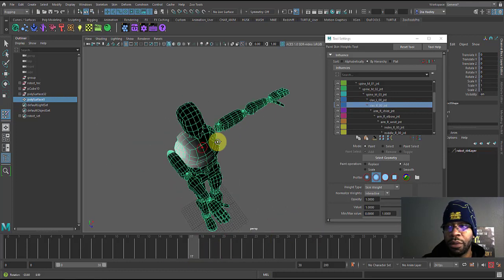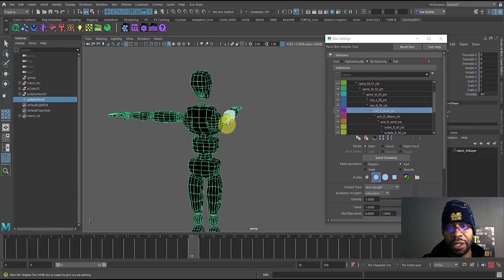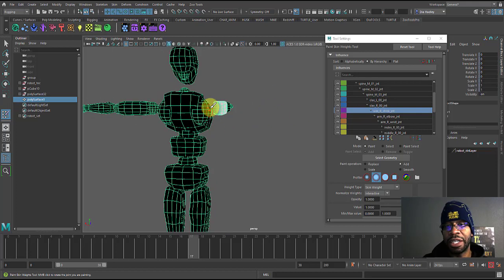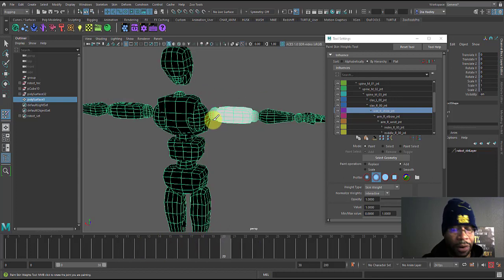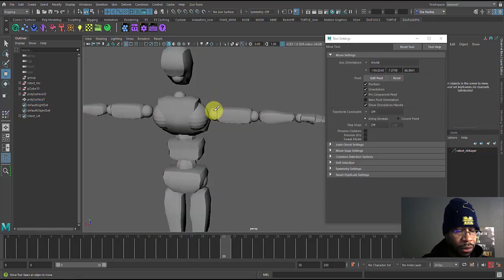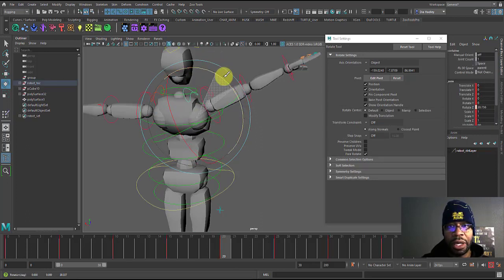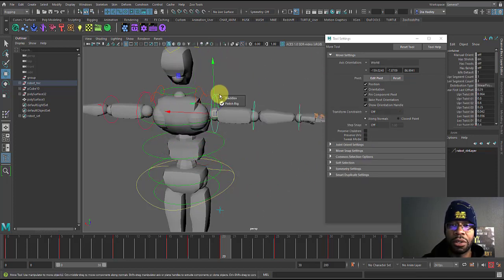So I want to make sure just my shoulder or my clavicle is not affecting this portion of it. If I was to move the clavicle, that would move. For an example, since I didn't do anything on the clavicle and I want to see how much that affects that arm, I would have to jump out, press control or bring up my controllers, and then sort of drag to see how much the clavicle is going to affect this controller.